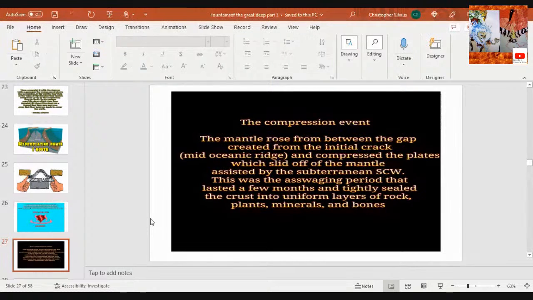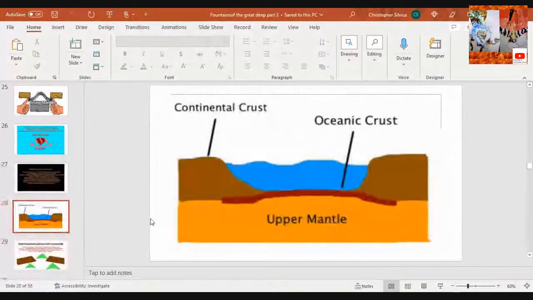This assuaging period here, the water of the earth catastrophically going back and forth, the mountains rising at the same time. This is what actually forms a majority of the sedimentary layers that we see today. There are sedimentary layers that are very deep, which were formed during that first 150 days. And then there are the ones that were formed at the topmost layers. I would say anything from reptiles to mammals post-flood, assuaging period of the flood.